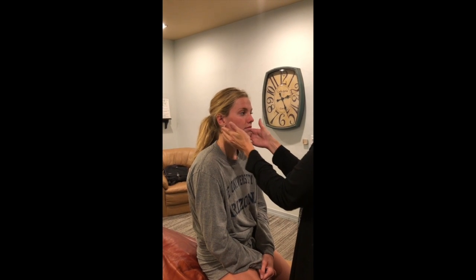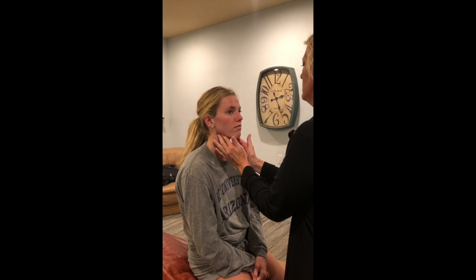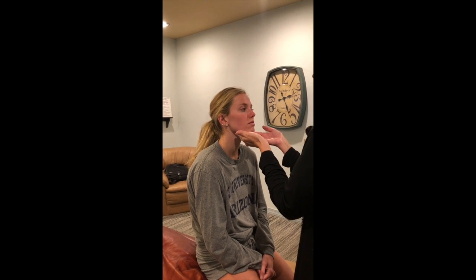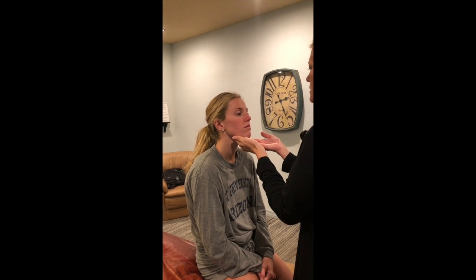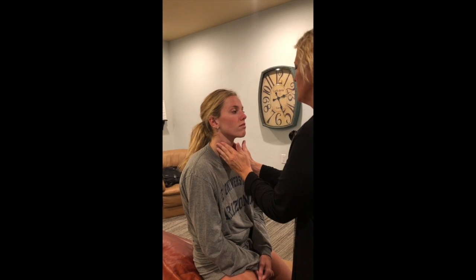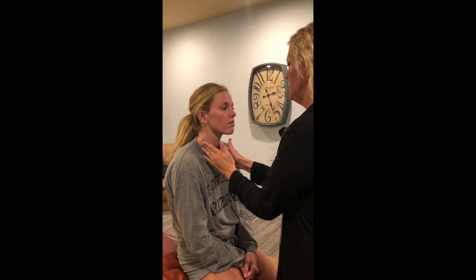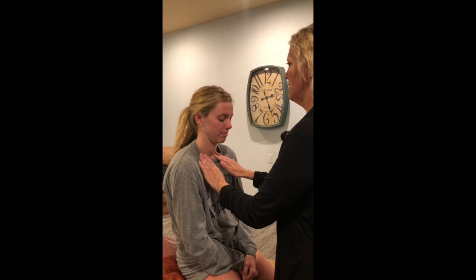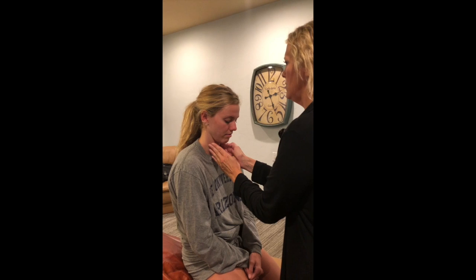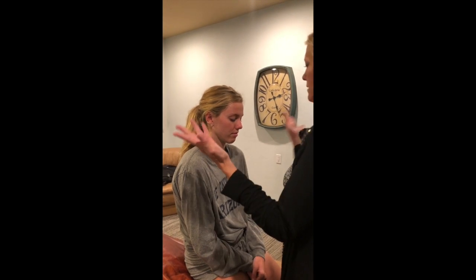So far they feel really good. So I'm going to be going into the tonsillar, submandibular, submental, superficial cervical, posterior cervical. Go ahead and look down. Supraclavicular, and then the deep claviculars. All right, all looks good.